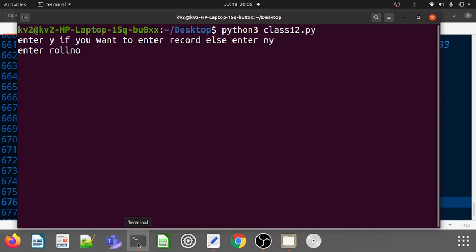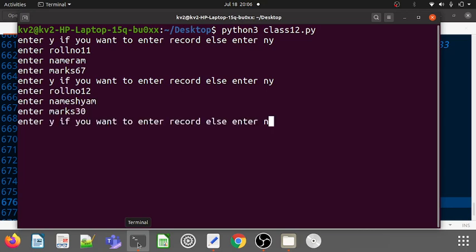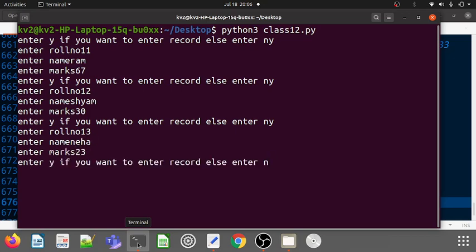Yes, I want to enter roll number 11, name is Ram, marks 67. Yes, I want to enter roll number 12, Sham. I need to provide marks less than 33 so that something will come into the result. Again Y, then roll number 13, name is Neha. Marks she is having 23 only.